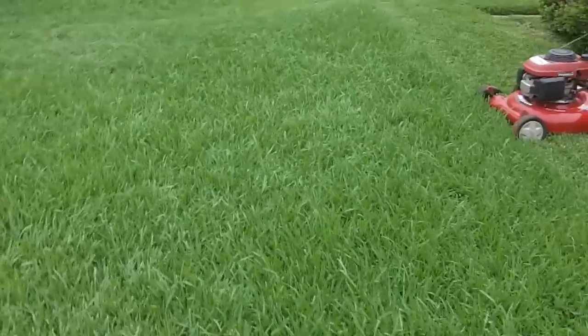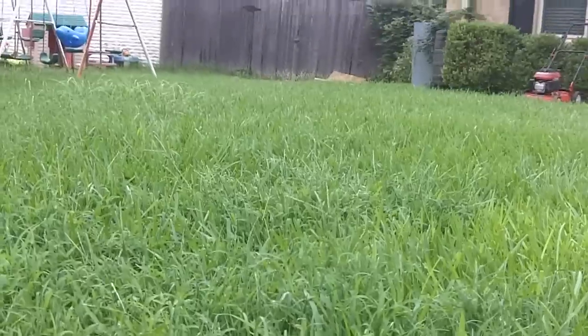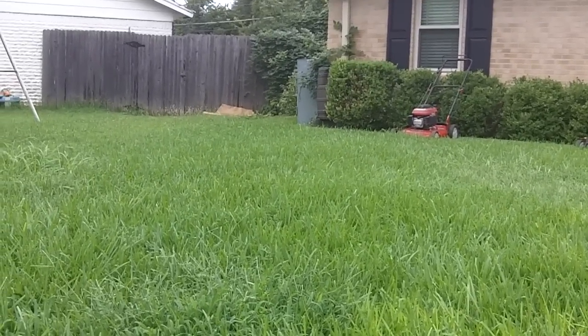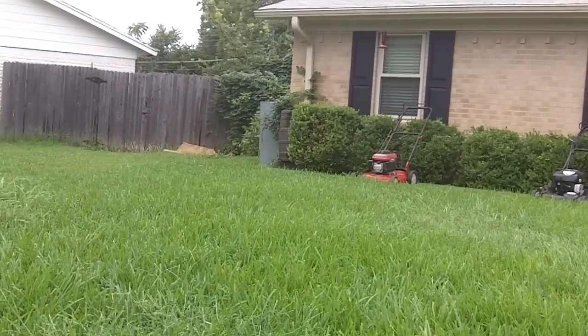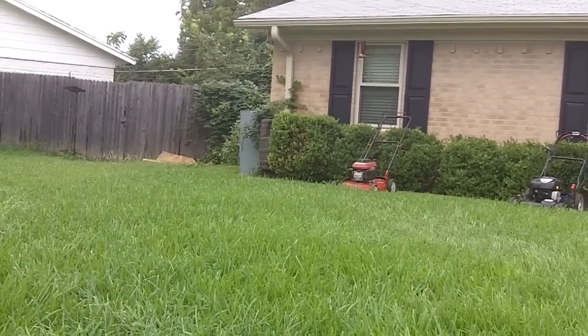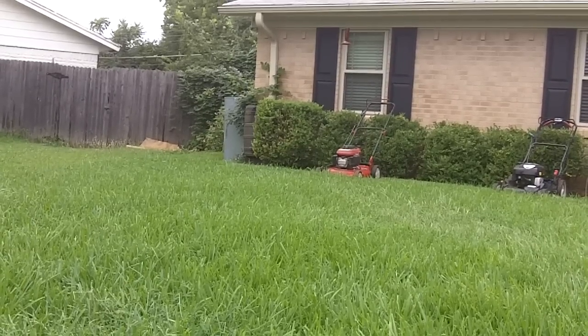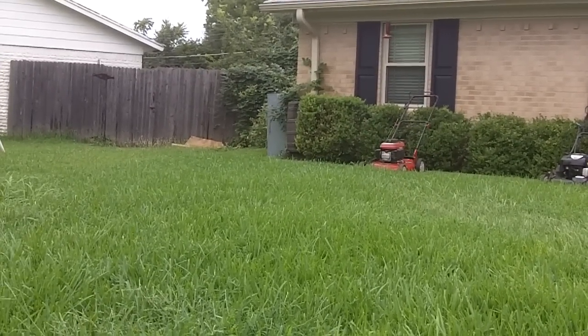First I'll start out with the Craftsman mower and then the Craftsman Easy to Walk. Yeah, if y'all can hear in the background, my neighbor right across the street is cutting their grass. It's the same neighbor that actually replaced the water main line. Alright, I think that should do it. So here's the Craftsman mower.